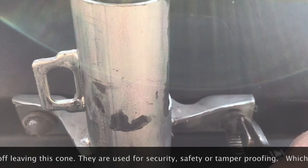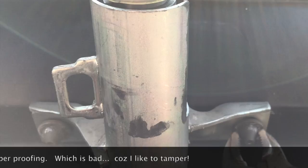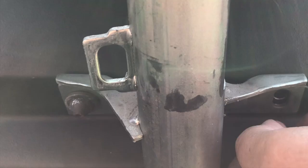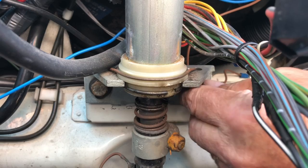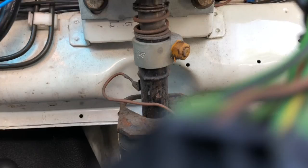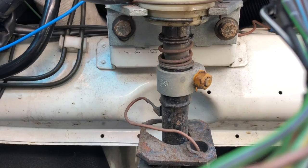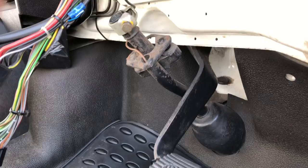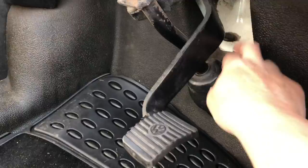Big move forward and now we get down to that bracket which has got break-off bolts, so they're going to be a new challenge. We've been quite lucky with these break-off bolts because somebody has undone them before — hence they're not overly tight. Essentially you're either going to use mole grips to grab the base, or if you're unlucky you have to put a slot in the head using a Dremel. This bracket is held in with a couple of 13mm bolts and the nuts are captive or welded on. The yellow one is what clamps the column top to the column bottom — just undo those.